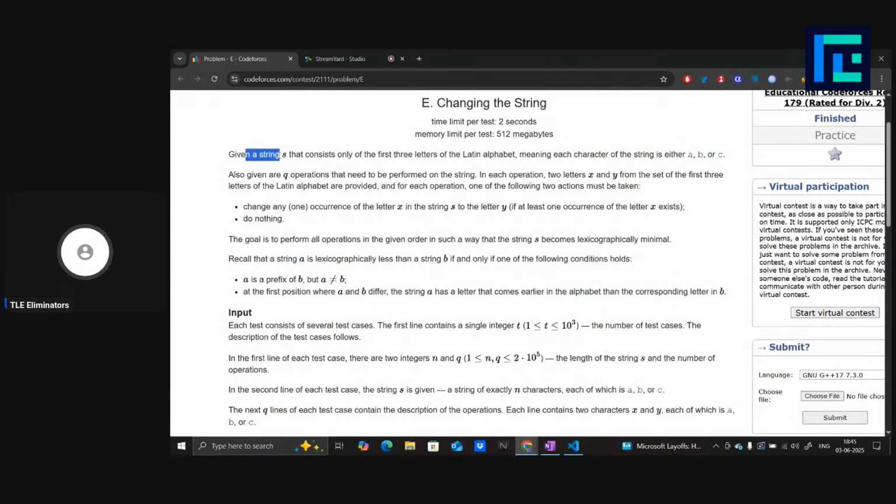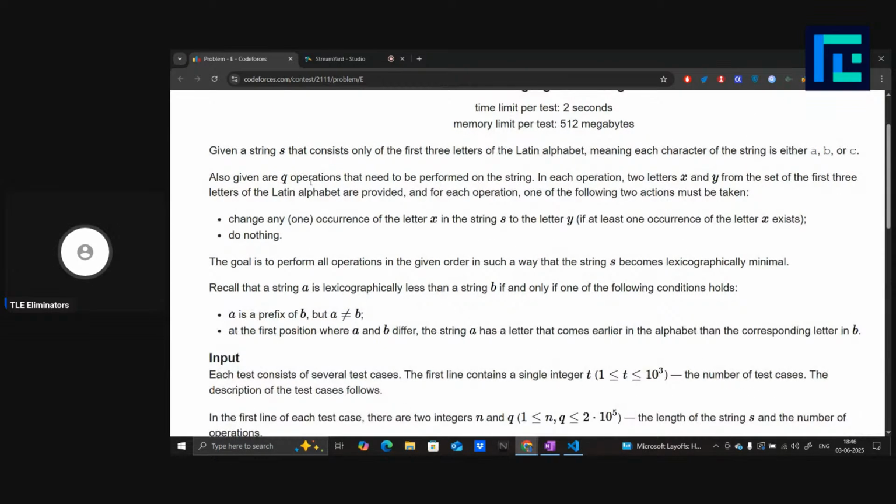Given a string s that consists only of the first three letters of the alphabet, that is a, b, or c. Also given are q operations that need to be performed on the string. In each operation, two letters x and y from the set of the first three letters of the alphabet are provided, and for each operation you can either change any occurrence of the letter x in the string s to the letter y, or you can do nothing, you can skip the operation.